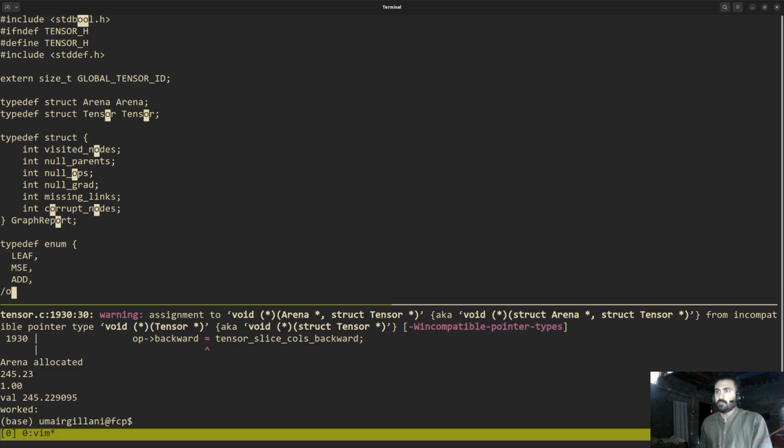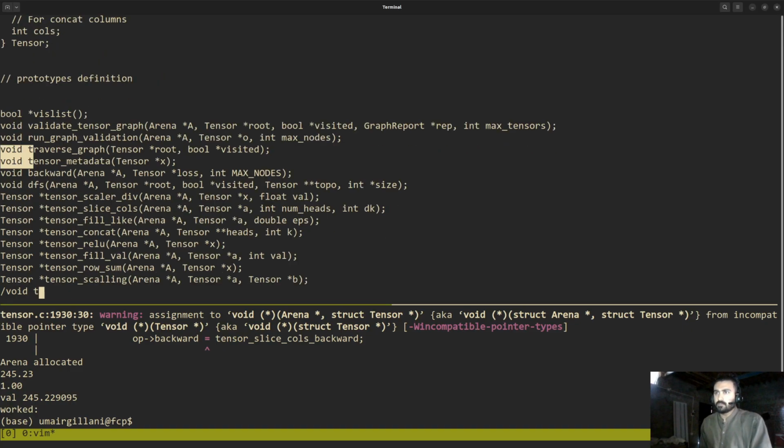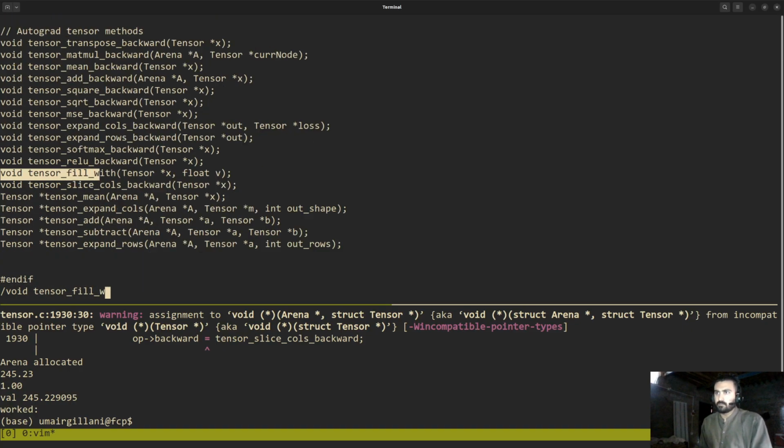That would be fine. Tensor fill with, and this is actually a pointer, right? Or let's pass this address, right?